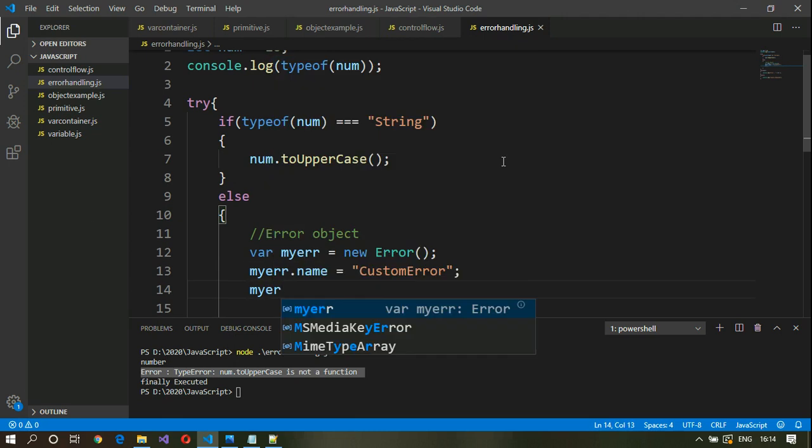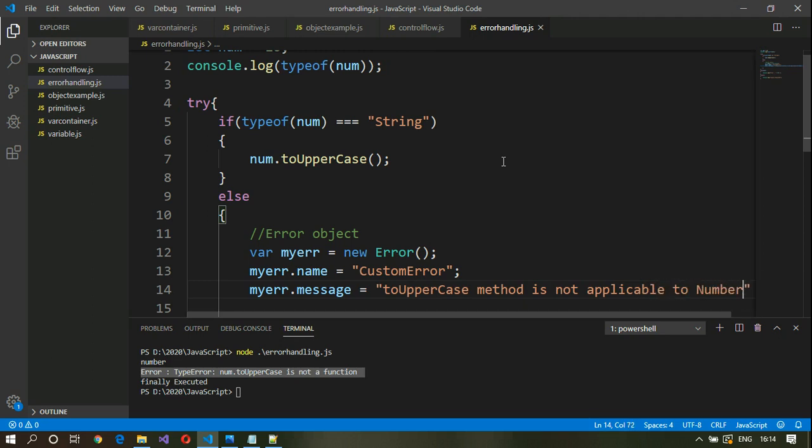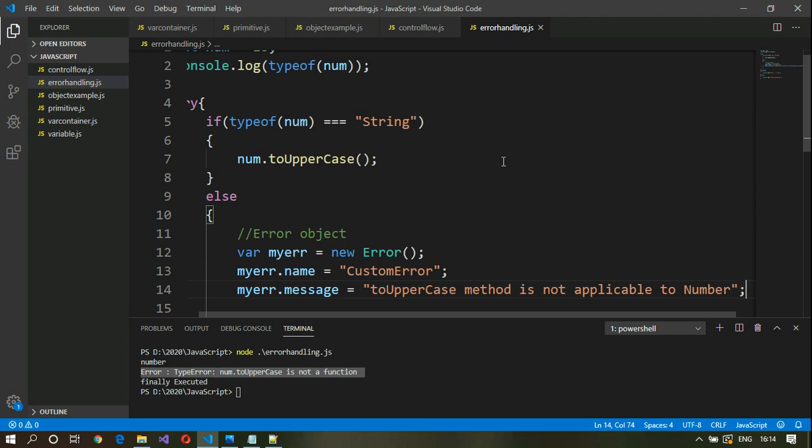And myError.message is equal to toUpperCase method is not applicable to number. So this is my custom error object.